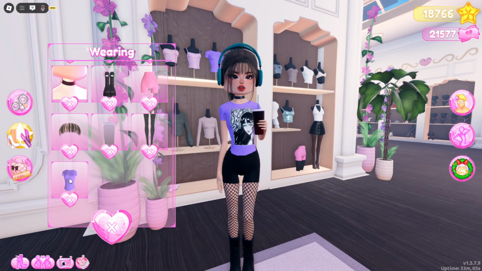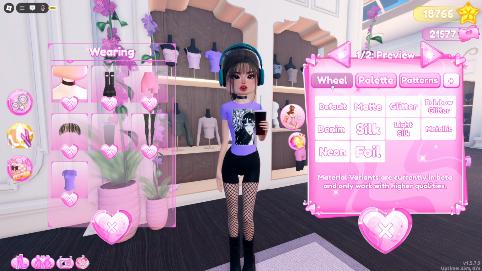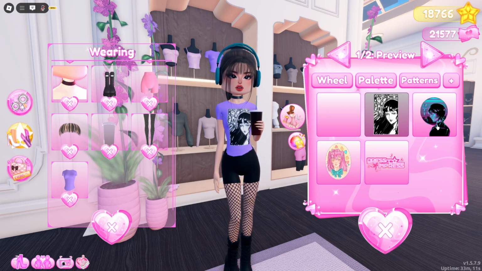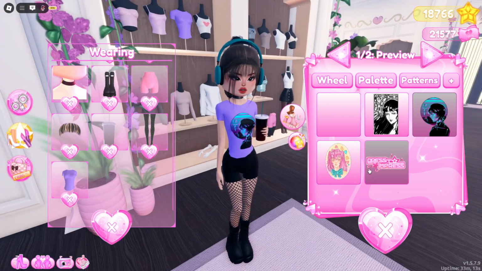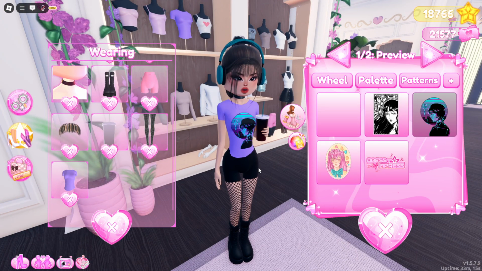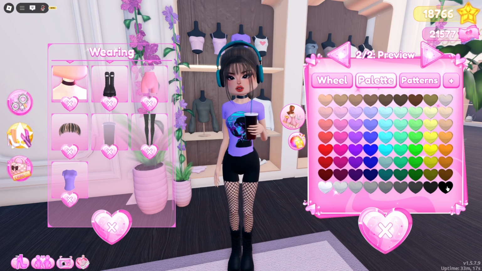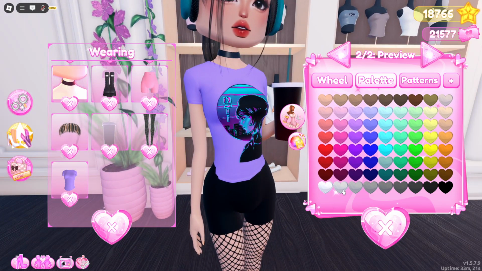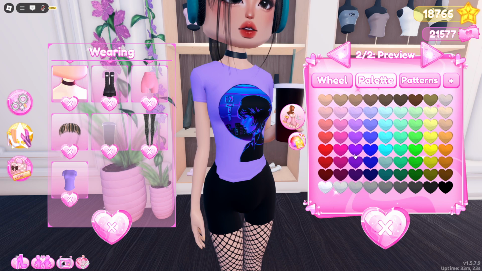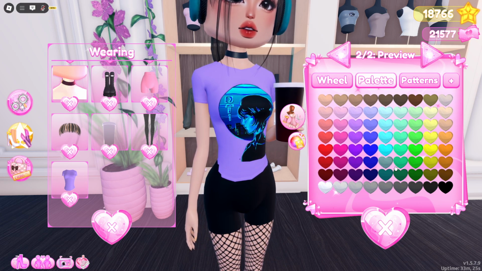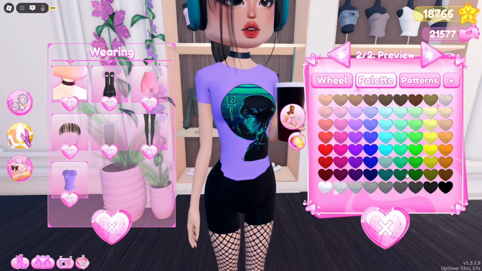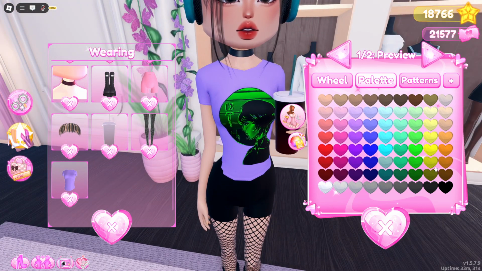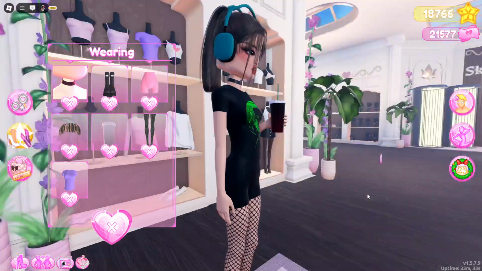So for instance, just select the shirt here and go back to this toggle icon and then select the kind of logo you want. Hopefully they add more designs to it, but I'm not complaining. This looks good. This will literally just change the color of the design, kind of. And then wait, where's the green one? I kind of like this one. And then this one will change the color of the shirt.